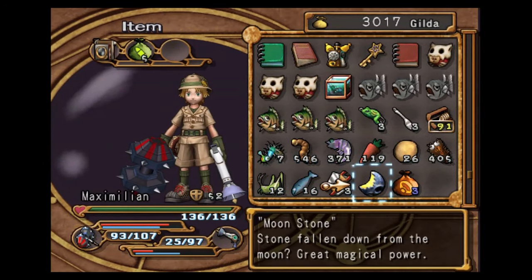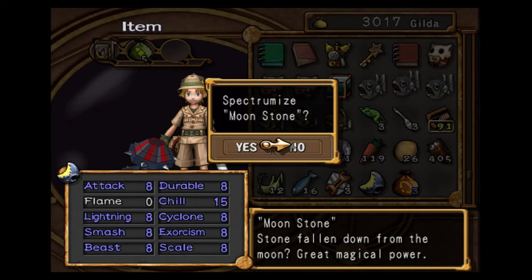Sunstone and Moonstone, they're pretty decent gems. They give us high stats for only one synthesis point. Sunstone's the same as this, except 15 flame instead of chill.